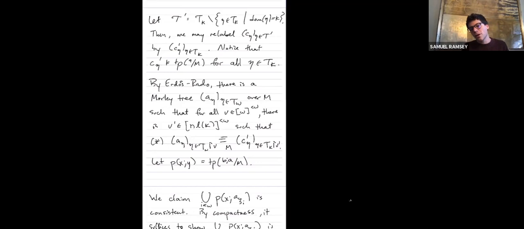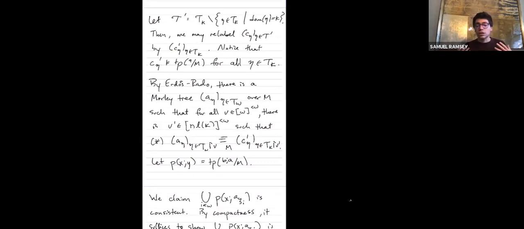If I look at the set of functions defined on an initial segment of kappa starting at 1, that's clearly tree partial order preserving bijection with T kappa itself, right? If I take the ordinal kappa and remove 0, that's still the ordinal kappa. It's not literally the same, but it's order isomorphic to it.